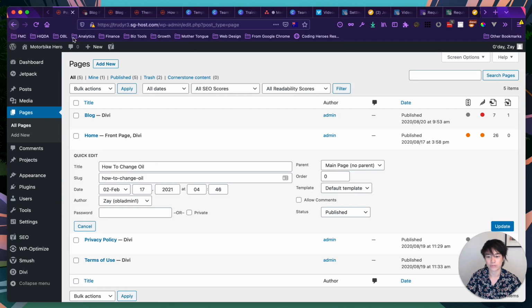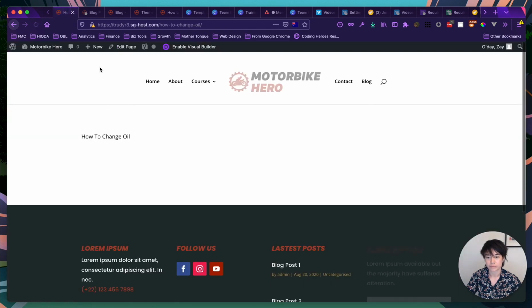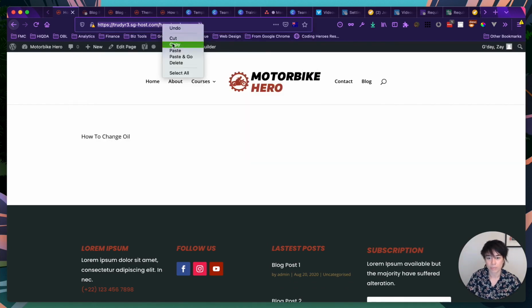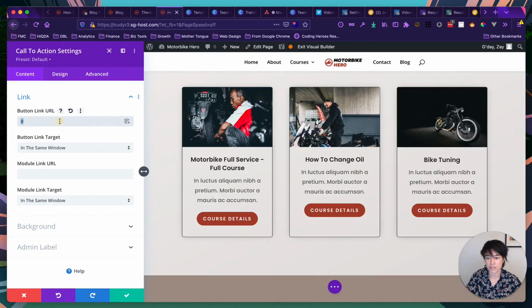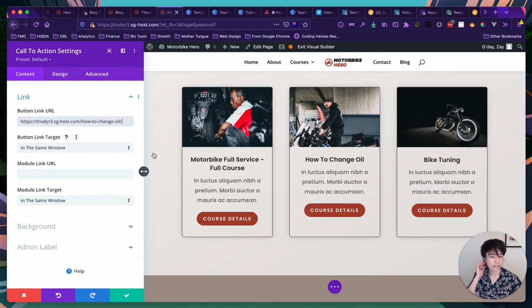For example, if I go to pages, cancel. So here is the page. If I click on view, now this is the URL. Okay, so I can copy that whole URL, and I go to this page and I can delete that, and then I will paste it in there. So now it's going to go to the right page. But there's a better way to do that. So I'll delete that.